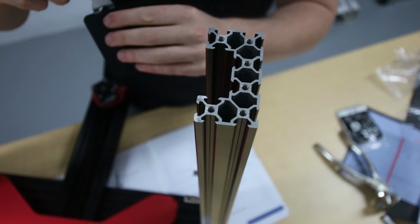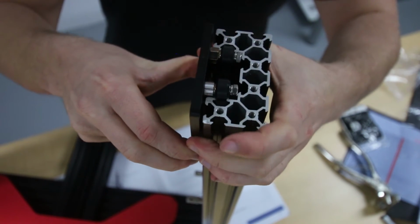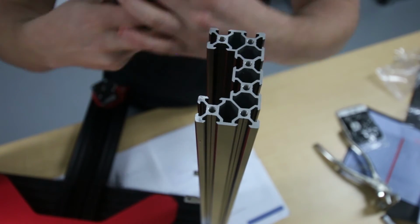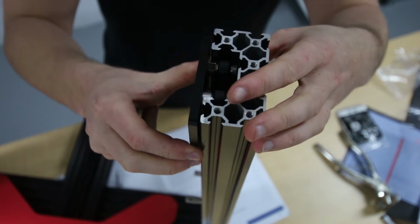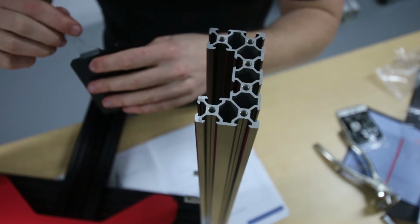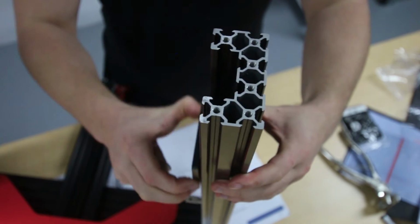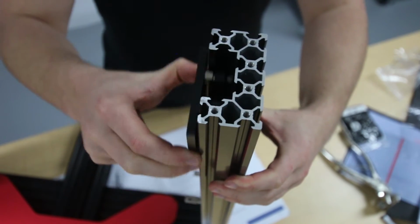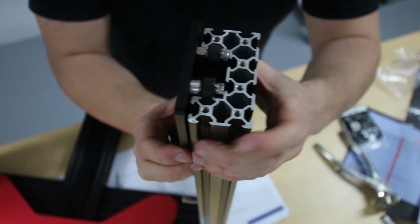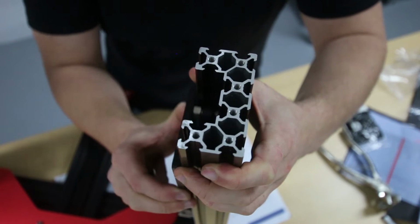So you want it to fit in with just enough pressure to create friction on the wheels so that they turn. Takes a bit of fiddling around, but once you get it right, there we go. So you want it to be fairly easy to move up and down. Now what some people complain about is these screws here, if you can see that, some people get them where they scratch along the inside of the rail there.